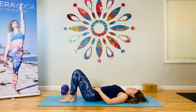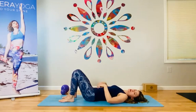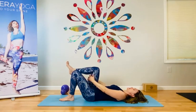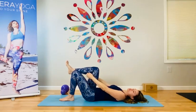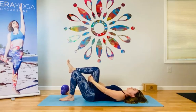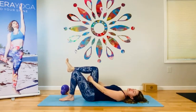And then once you've done that for a moment and you feel that lower back starting to relax to the floor, make sure you're not pushing the back down. Just let it relax onto the ground. You'll pick up a leg, interlace fingers onto the leg, and press the leg away from you. So your hands have the hamstrings. The hands are pulling toward you, but the leg is pressing away just enough, again, just enough to sort of feel an action there happening in the leg. And you're going to stay with that idea of breathing into your back.